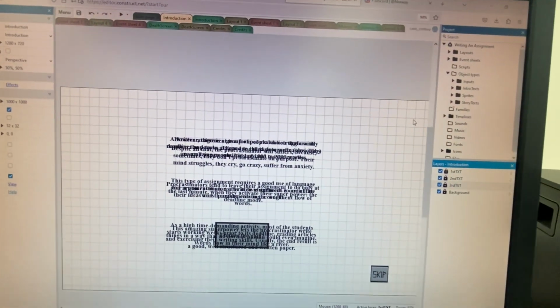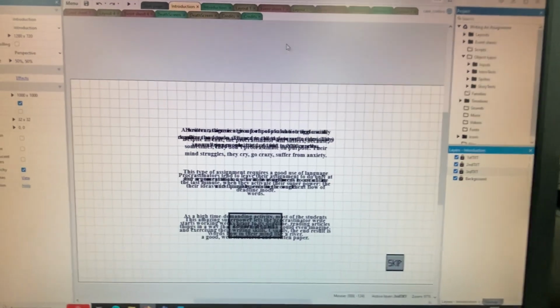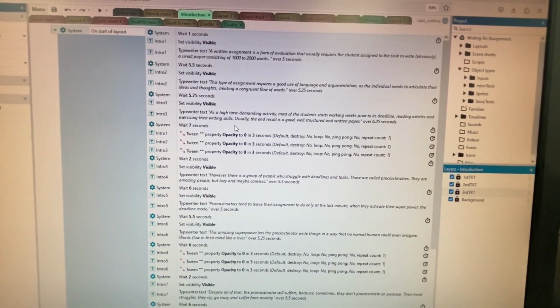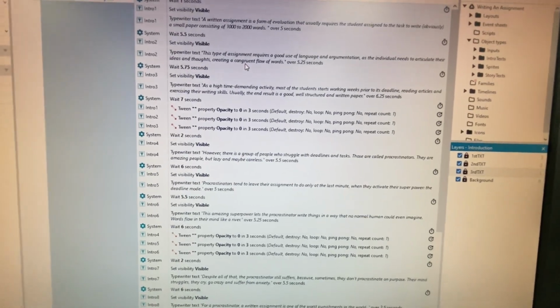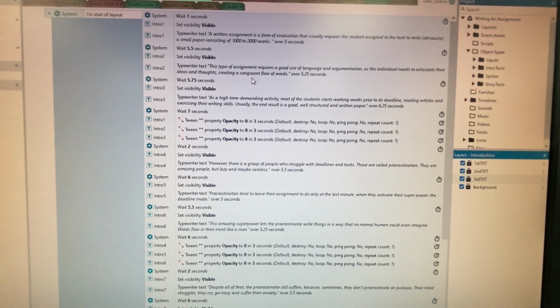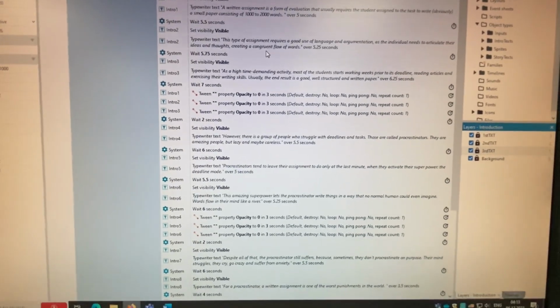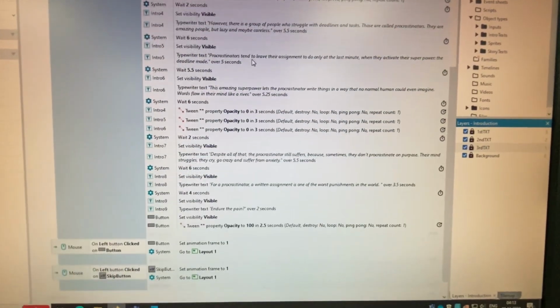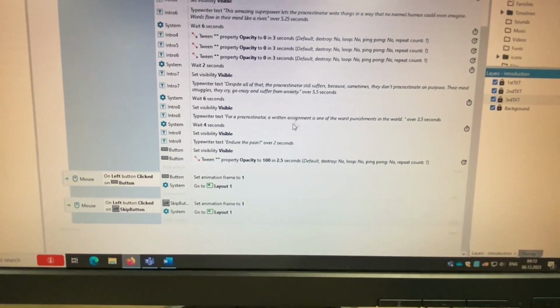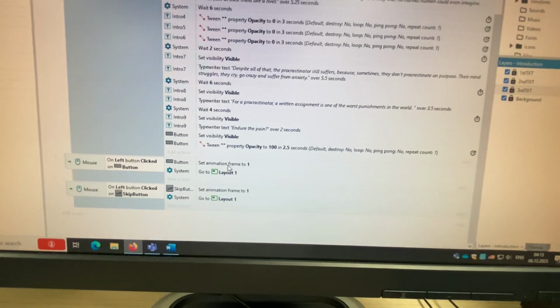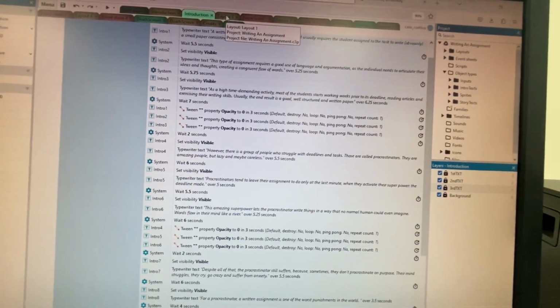So that's just an introduction. There's a lot of text in it. And then here's the code for the introduction. It's simple, but it's boring. It's complicated, like it's just a lot of waiting and timing, and some tween effects, and then some buttons that I drew, and simple stuff as well. They just go to a different layout, to the first layout actually.